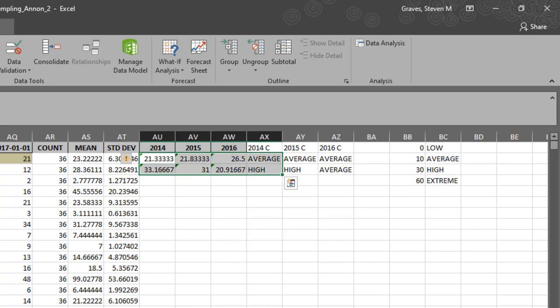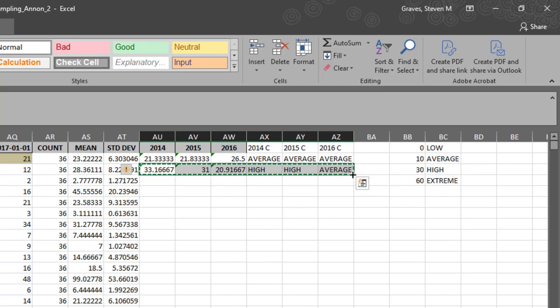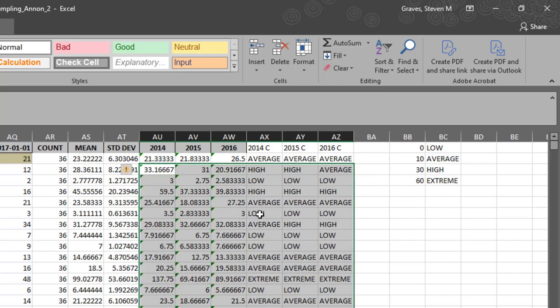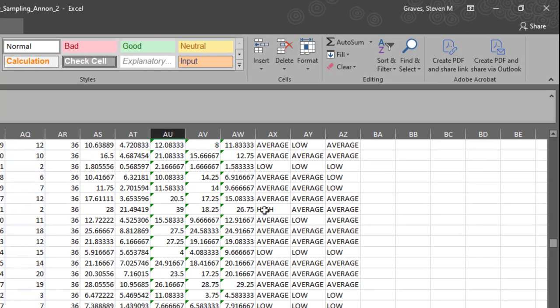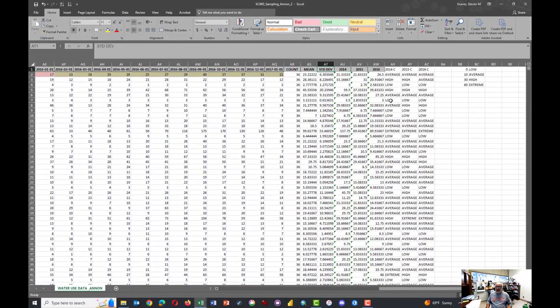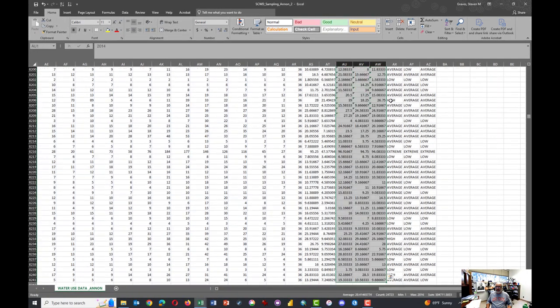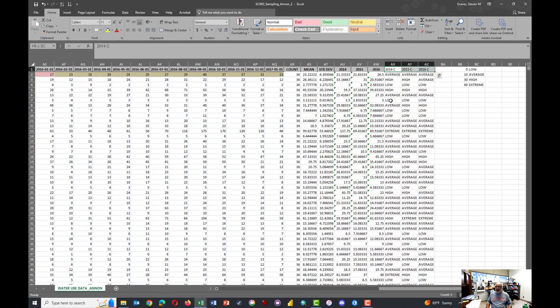Let's copy these formulas for all 6 cells, and once you've put them in the clipboard, double click in the lower right hand corner and paste these formulas all the way down. Now we have averages in these 3 columns here, and we've categorized each of the water consumption in the next 3 columns.